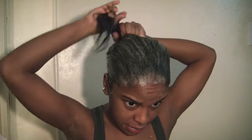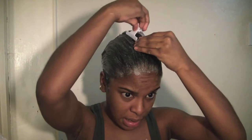Done is basically apply my deep conditioner all over my head, and I've pulled all my hair in one direction, as you can see. So when I'm ready to wash this out, I'm going to wash it in this direction, and not in many different directions, because I want my hair to go in one direction. So what I'm going to do is just wrap this, and I usually put a clip to hold it in place. I'm going to put one of these and just clip it so it stays there.